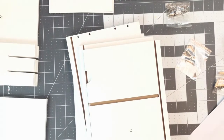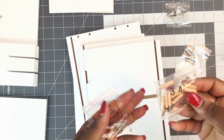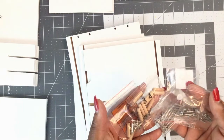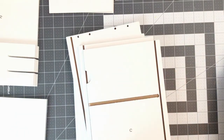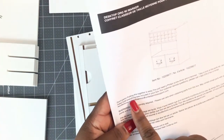Everything is labeled as per the instructions. Okay, so I got all the pieces out of the box, and all of the screws are separated and numbered. They also have these little sticky things, so there's 4 packs of screws included. I also noticed on the front of the instruction booklet that the first thing it says is don't panic.